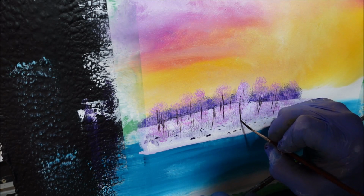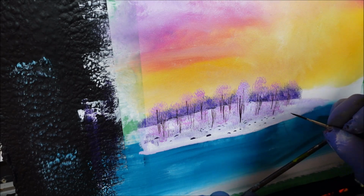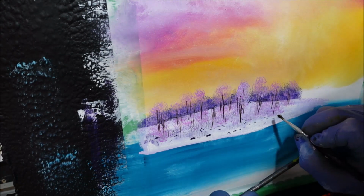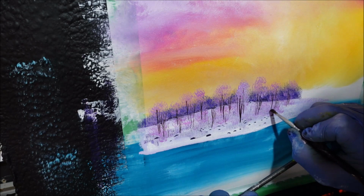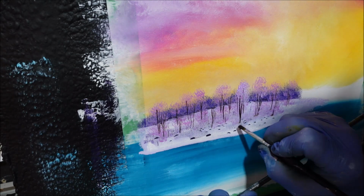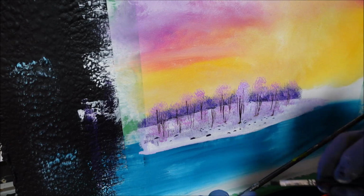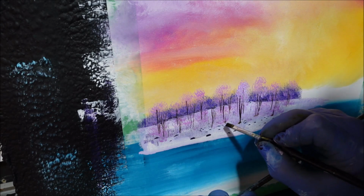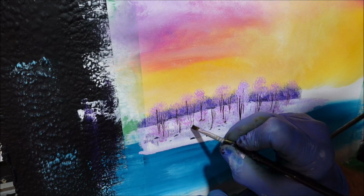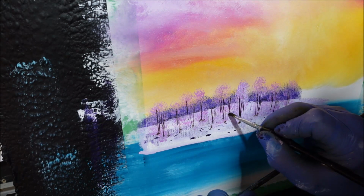Could make this a thicker one. Now simply grab a small detail brush. You just want to add them to the ground like so. Where are we? Can put a bit more paint on the brush here, as you've taken too much off. And just kind of sit them on the ground here and there. And then we're going to highlight those trees, and that'll sit these trunks within them.